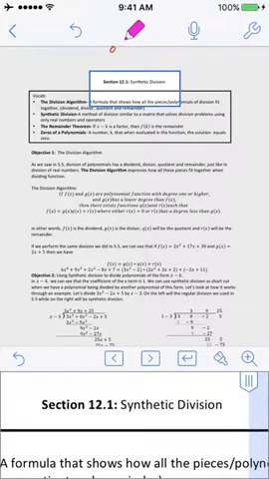Alrighty. Welcome to the last section of Chapter 5. Yes, that is exactly what the section is. It is Section 12.1, Synthetic Division. We're still in Chapter 5, absolutely, but I find that synthetic division goes very, very well with long division. So this will be our second time talking about division. You can think of this as Section 12.1, aka Section 5.6. In your book, it talks about a lot of other things first, but since it fits so well, I just decided to move it up.